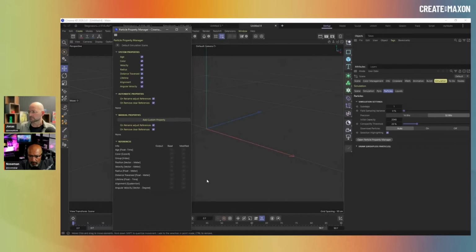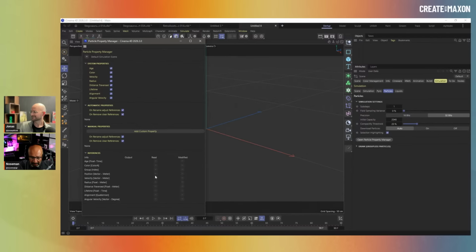And the great thing about this, there's been a lot of work put into this, thanks to some great developers we have. And you can actually see where each of the properties is also used. So if you do have custom properties, it will appear here what is outputting into it, what is reading from it, what is modified, and so forth.